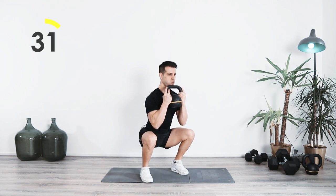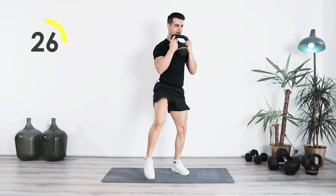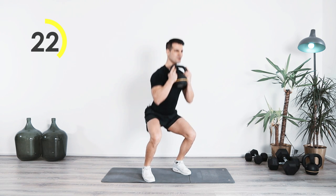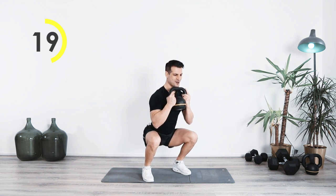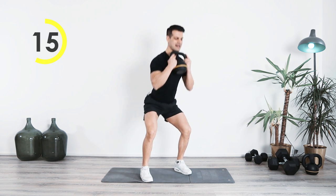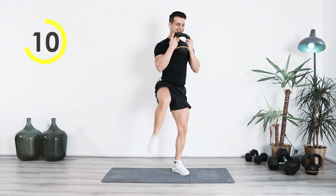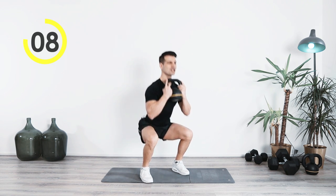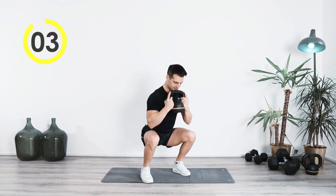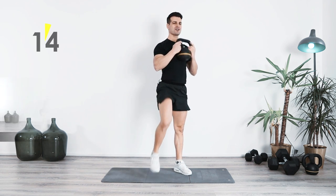1, 2, kick. Keep the chest up. Here we go. Come on. Back in one straight line. Bring it up. 1, 2, kick. Final 10. 1, 2. Come on. Keep going. Down, down, kick. Down, down, done. Great job.